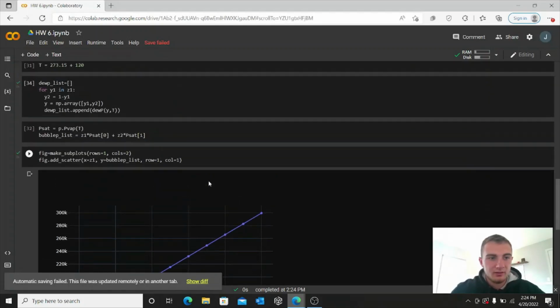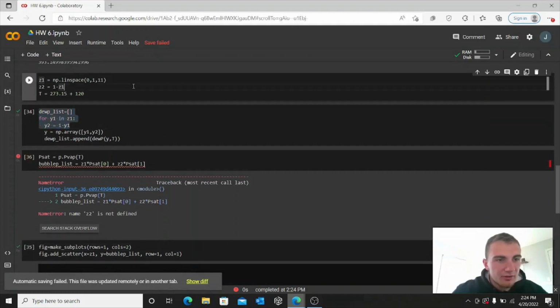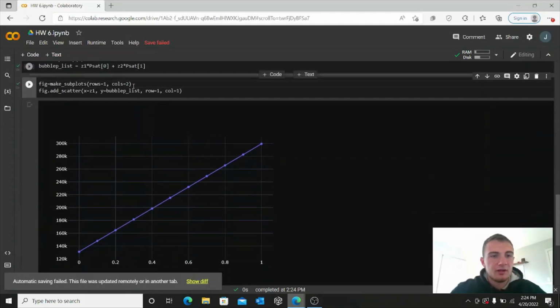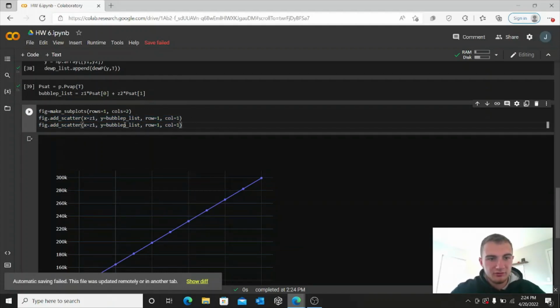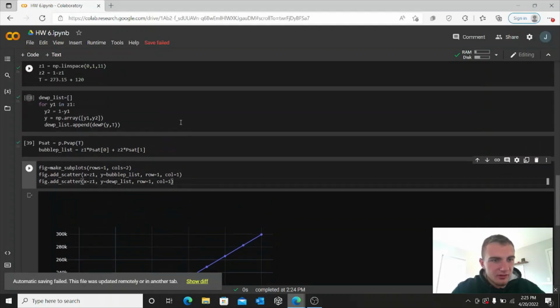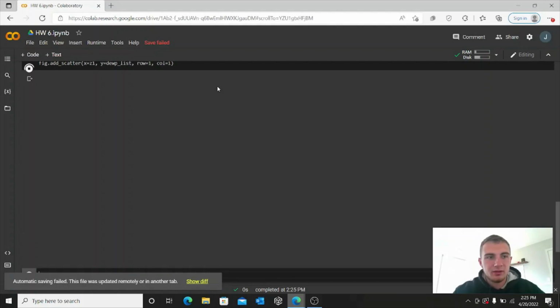And now we can go ahead and run these other ones here. Oh, let's see here. Oh, we need to run our z there. So let's go ahead and I can just copy this down, and I can add our dew pressure list this time instead of our bubble pressure. So if we have dew pressure, and again, since we changed this to z here, we don't have to worry about putting x1 and y1. It's the same values. We're going from 0 to 1 spaced out evenly. So I have our dew pressure list. I believe that's a lowercase p. Yeah, lowercase p. So let's go ahead and plot it and make sure it comes up okay.